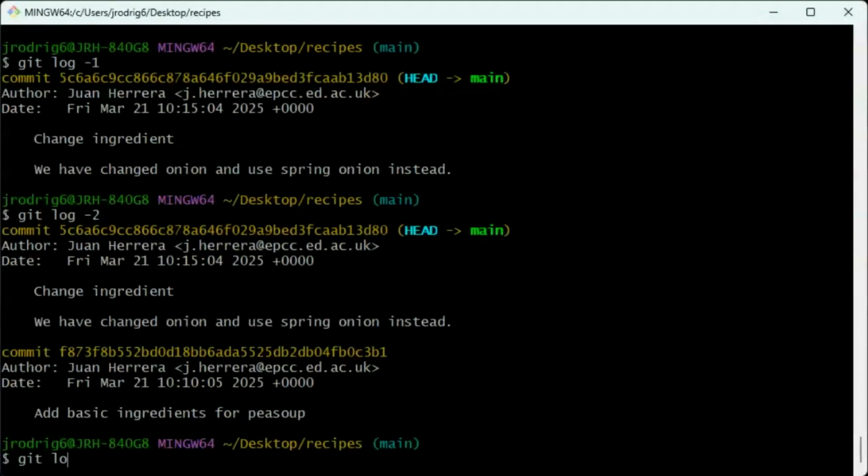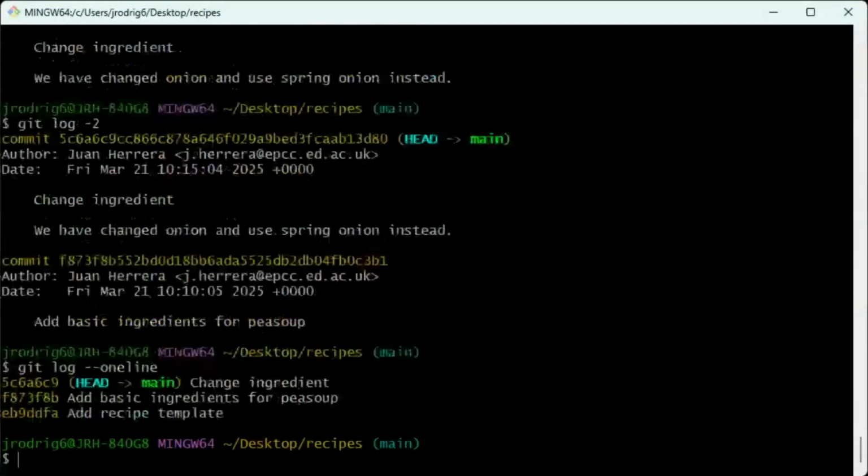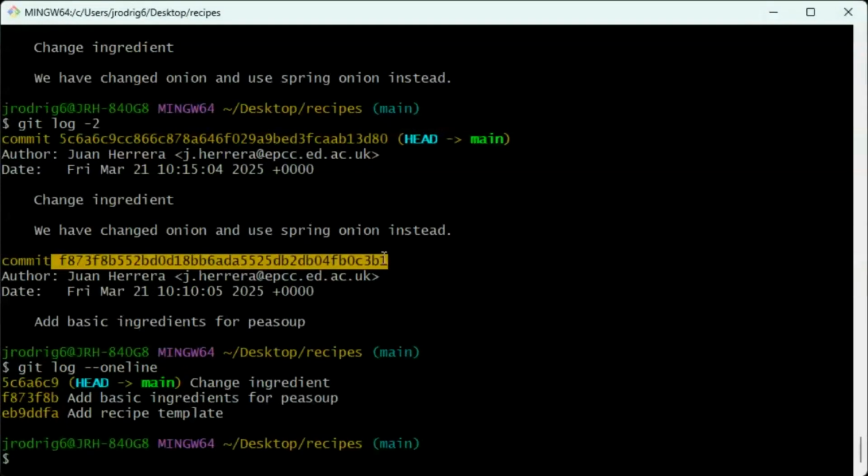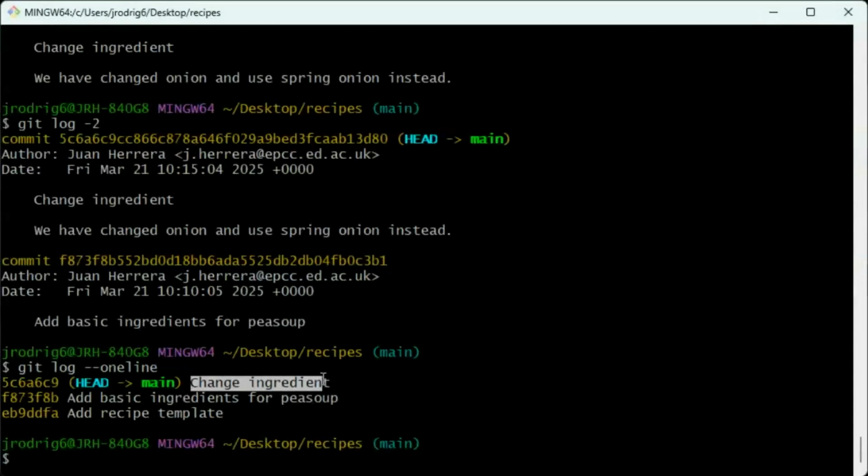Also, you can get a reduced version with git log --oneline. And here, for instance, you get a shorter version of the hash keys, and also only the short main message. You don't get the long or full one.